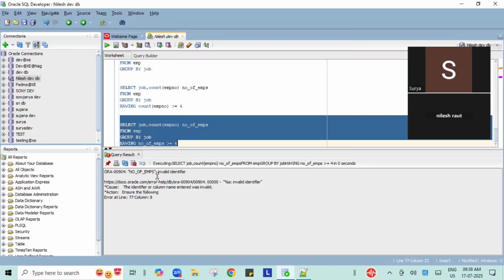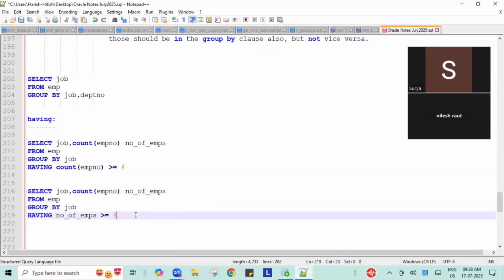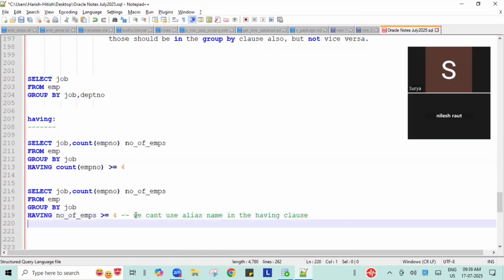Number of employees is an invalid identifier. You got it? Here also the same thing: we can't use an alias name in the having clause. Clear? Any question about it?